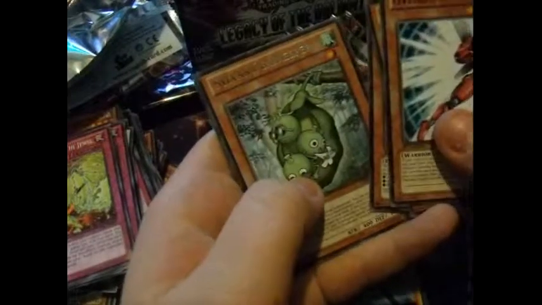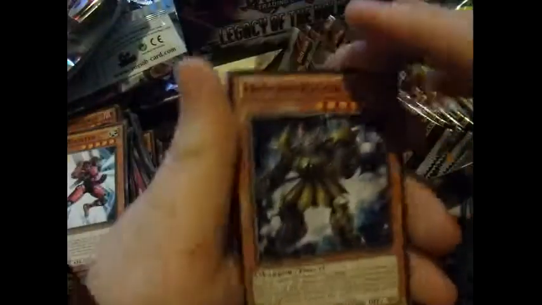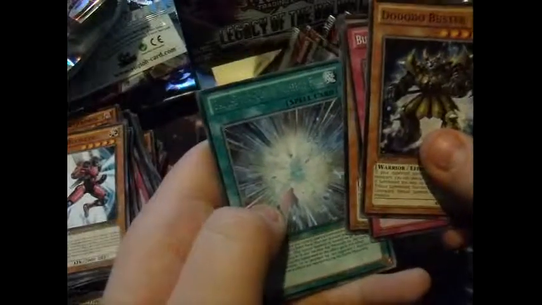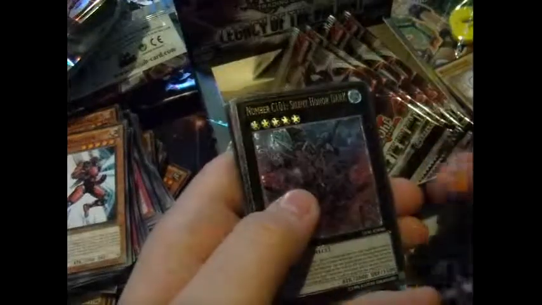Okay, the rare is Sylvan Peacekeeper. I hope this box isn't a bust, because you're usually guaranteed at least one Ultimate and one Super and two Ultras. And you're always guaranteed a secret, but I just hope it doesn't troll us and not give us the extra Ultra. Okay, it's Rank Down Magic Numeron Force, and... Oh, I was so excited for a minute there.